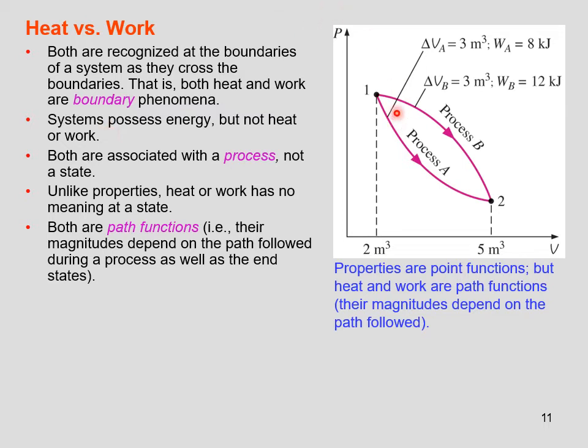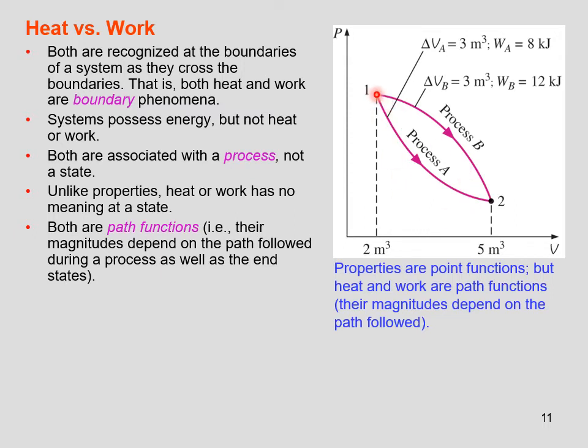The author has a diagram in the book, and I've shown it here on the slide. Let's say we have a system that's in state 1. Let's say this is a gas. It has a certain volume, 2 cubic meters, and a certain pressure. He didn't show the pressure here, but you could just come across to the left and read it, if this was tabulated. Let's say it's 1 atmosphere, for example.